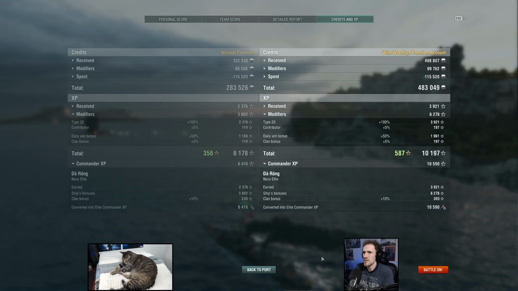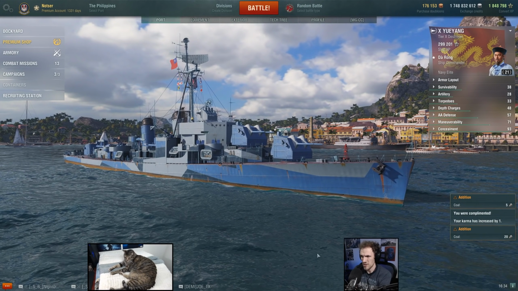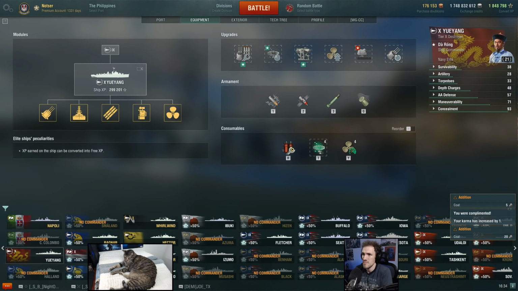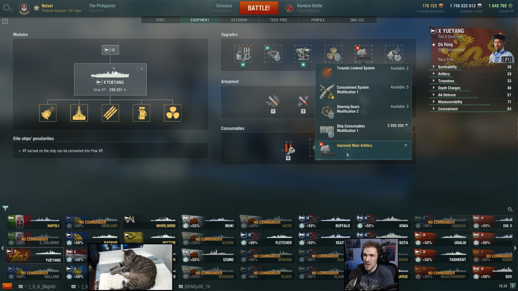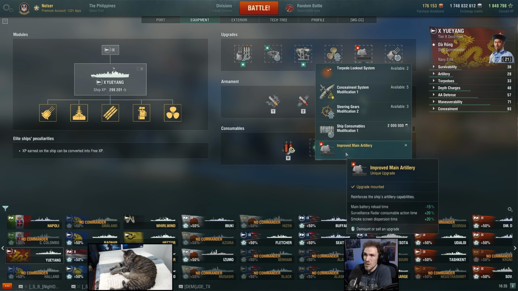Well, the legendary upgrade really unlocks a lot of potential in the Yueyang's radar build, yeah. Because of the way it works, obviously I don't know that everyone knows how this works. So, it's a slot 5. If you play against a CV, or a submarine for that matter, the sub is just like a DD, you just chill out, relax.